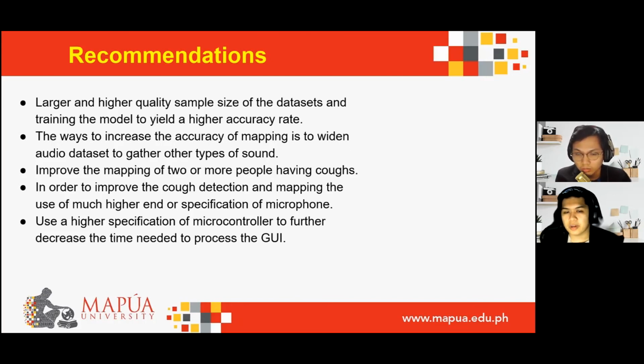So lastly, we recommend using a higher-specification microcontroller such as Jetson from NVIDIA and Ryzen from AMD, or Raspberry Pi with a higher GPU and processing unit, but it will cost more compared to the materials used in this research. Having this upgrade will decrease the time needed to process the GUI, and at the same time give better accuracy since it is capable of running programs simultaneously, as well as having a stronger processing unit, resulting in proper detection of the subject.